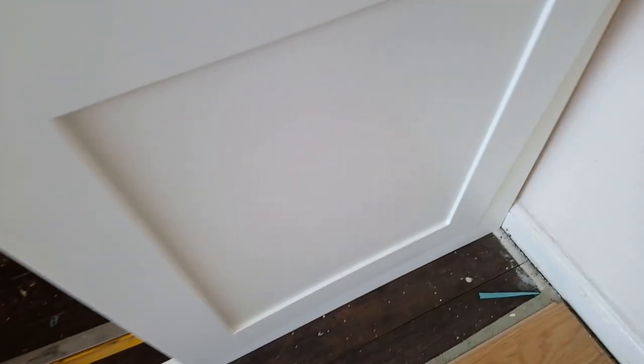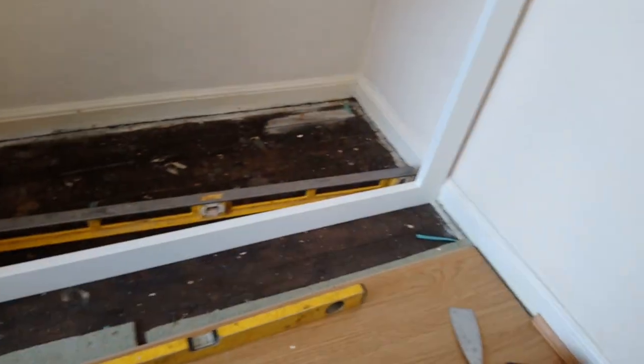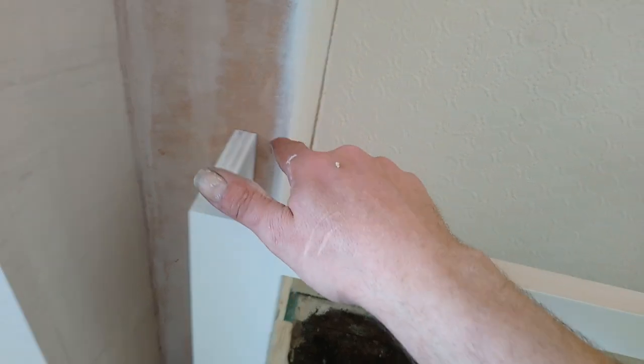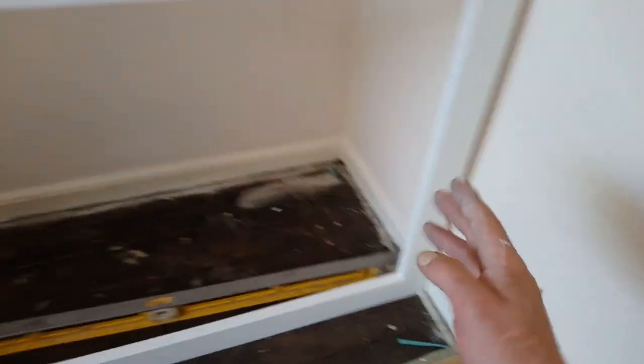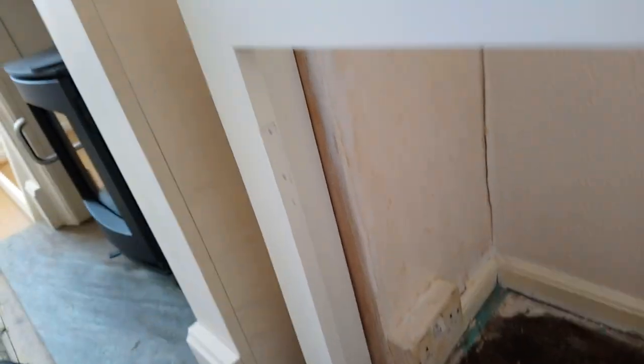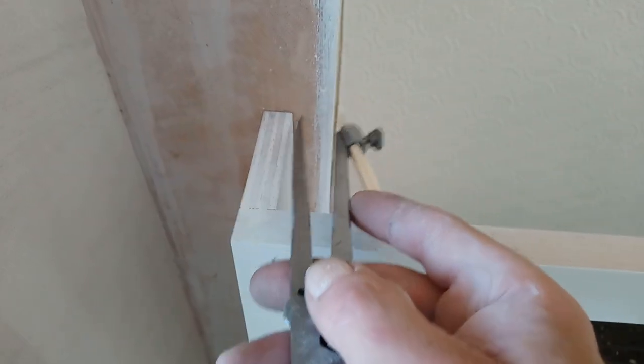So, stand that one up there, and it's not far off - a little tight at the top, but I'll allow for that. This is gonna get decorated round anyway, so I can put a bit of cork down that edge. But I know that needs to come over to here, flush with this - that's 25mm. So what I'll do is set my scribe to 25mm, line down there, cut it, and the whole unit will slide over. I can start thinking about getting some fixings in then. I'll see what it looks like when I get that end done - set my scribe to that distance there.